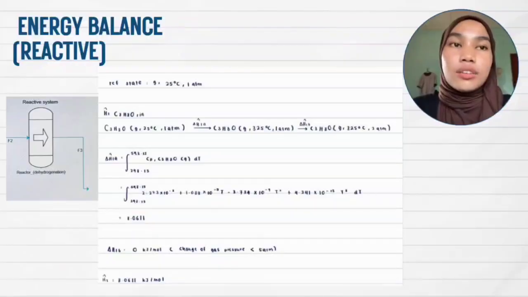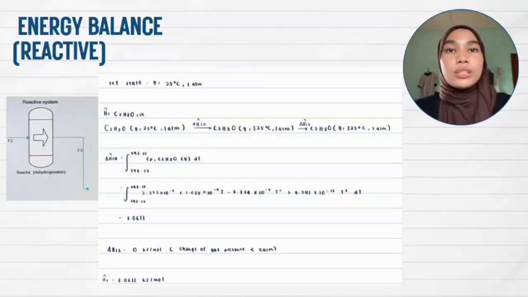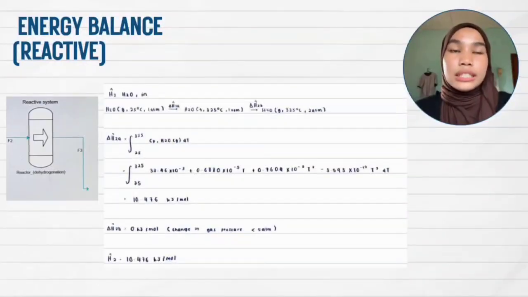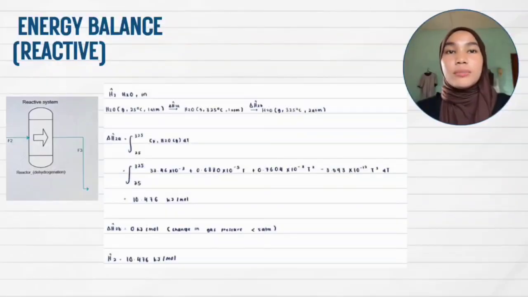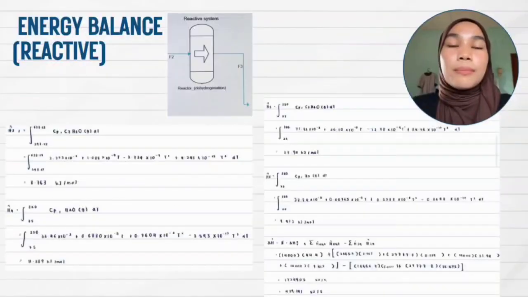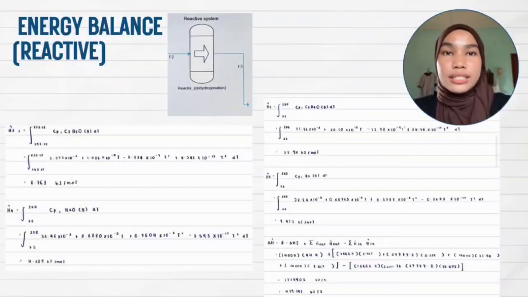For the inlet component, which contains H1 and H2, we calculate the temperature change using the specific heat capacity, known as Cp, for each component, which is given in Table B2. However, the temperature for H1 must be converted to Kelvin first. Additionally, the pressure change for both H1 and H2 is considered negligible, or equal to 0, because the pressure variation is less than 5 atm. By using the same method, we calculate the specific enthalpy for the outlet stream.